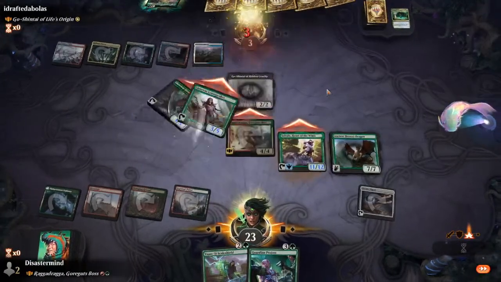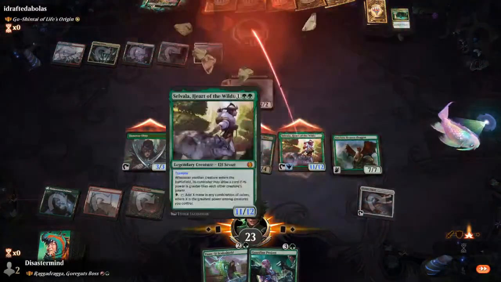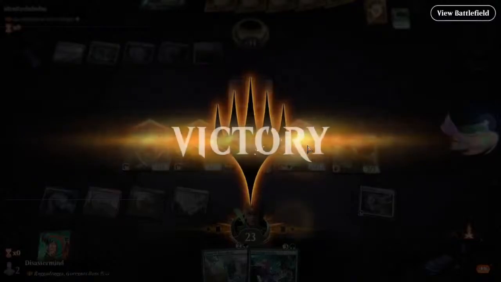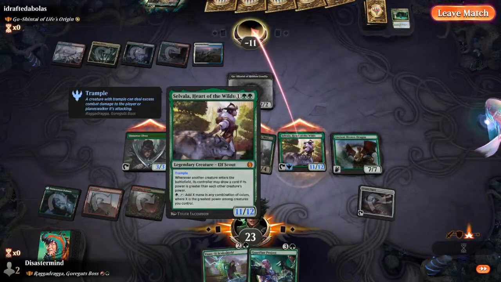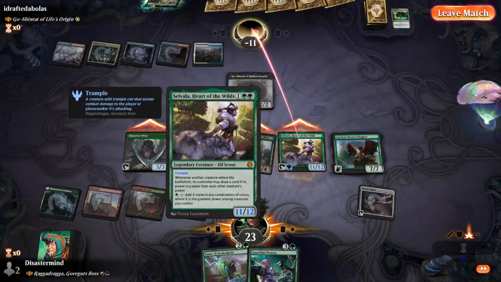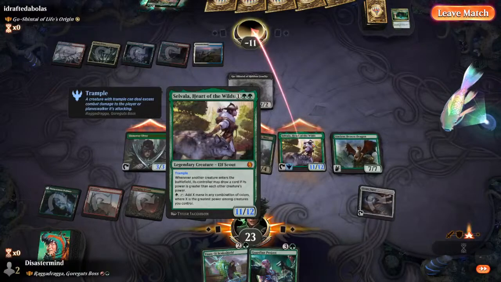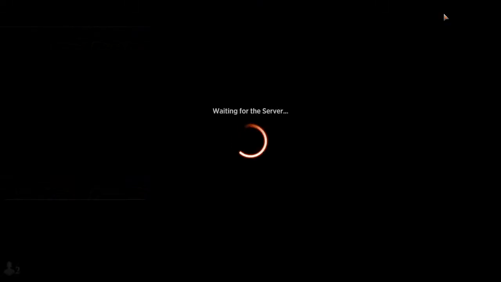There you go. Not bad, because the thing is, with that combo too, Selvala adds mana equal to her power. So you keep doing that, you keep increasing her power, she just keeps tapping for more mana. So that's kind of wild there.